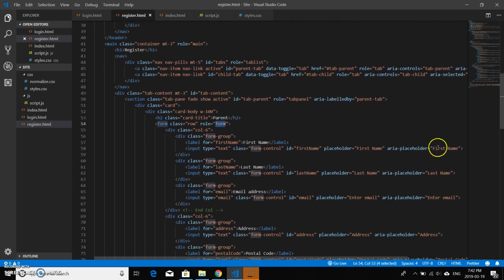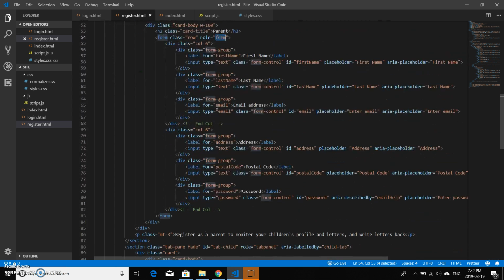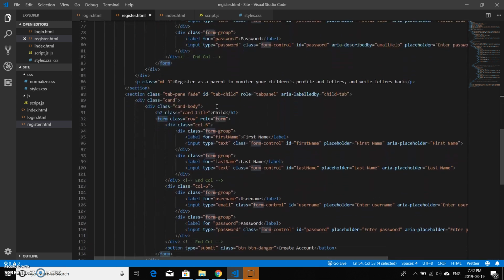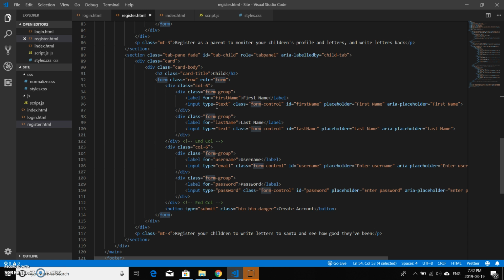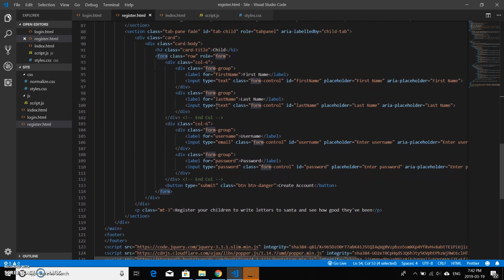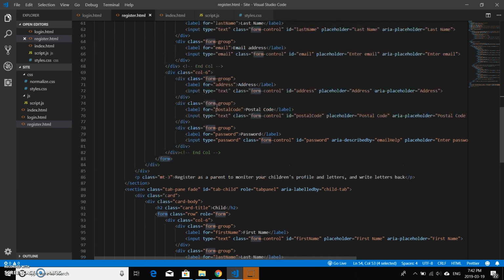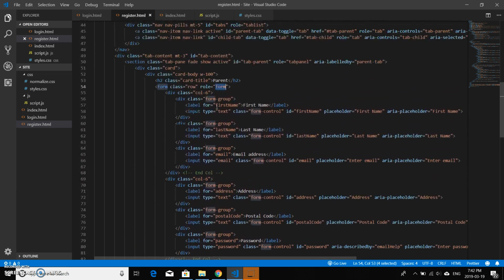Again, ARIA placeholder, and then the ARIA placeholder after that, ARIA controls, data toggle, and I believe that is everything.